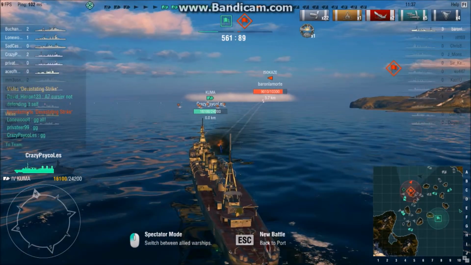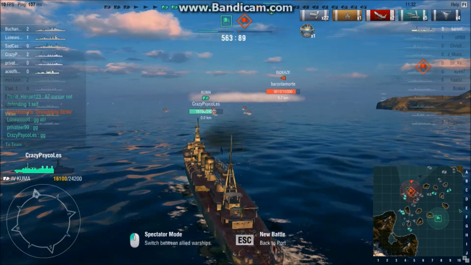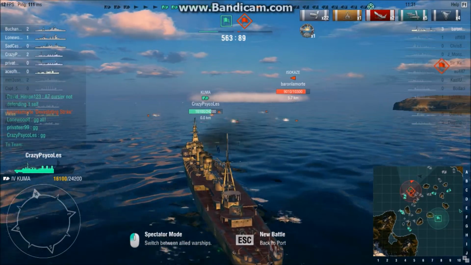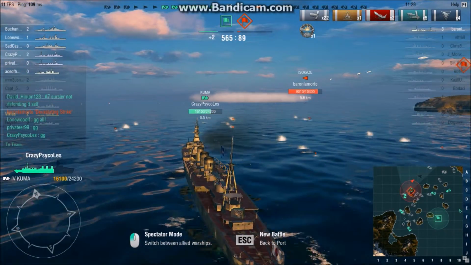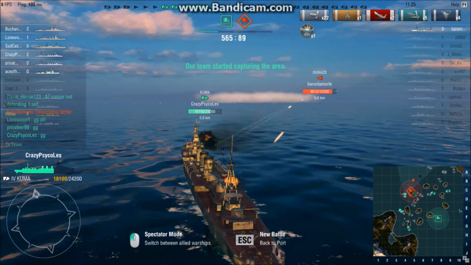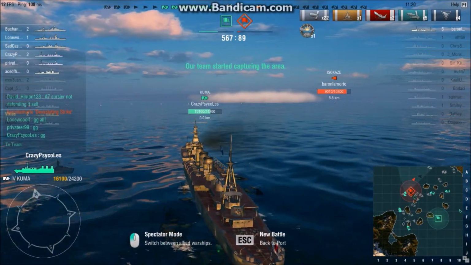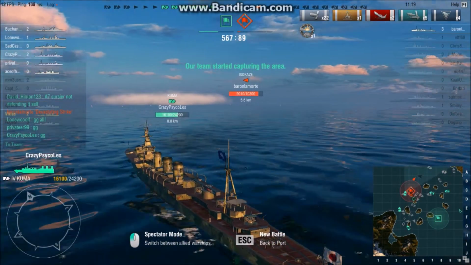And well, those torpedoes certainly didn't come from the Russian. Those are from the Isokaze. And watch this Kuma. He reacts perfectly to these. Just sails right between them.